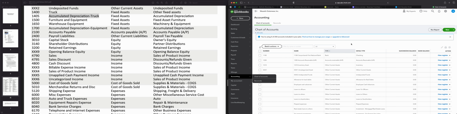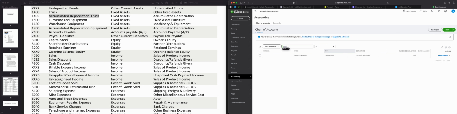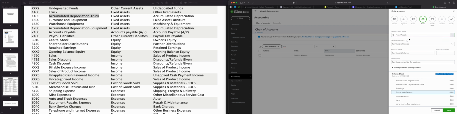Okay, furniture and equipment. That's another. Let's see if we already have that in here. Furniture and fixtures. No, we don't want that. We want furniture, and here it's going to say edit. Furniture and fixtures, fixed assets.